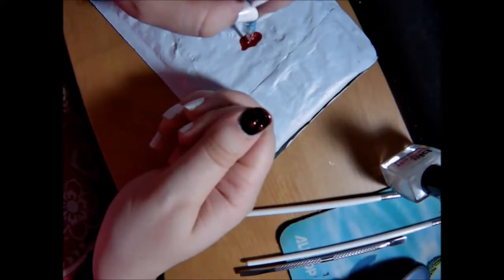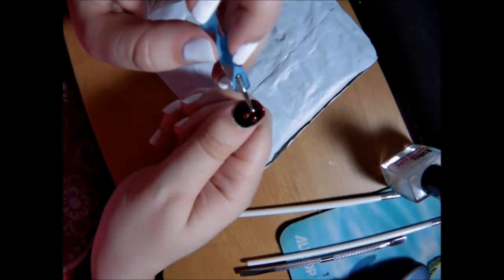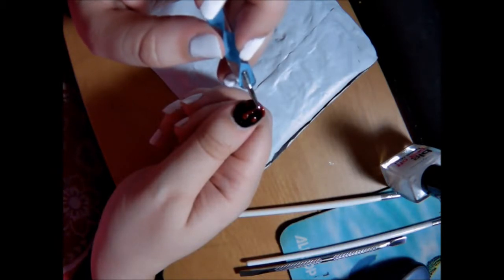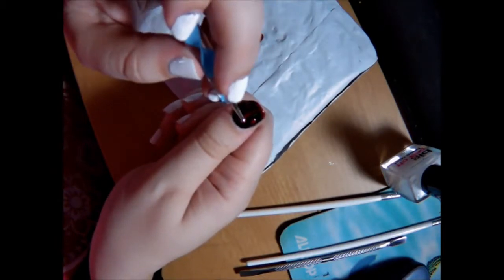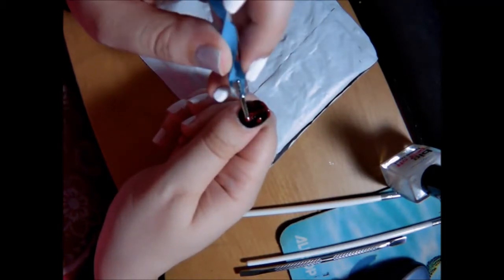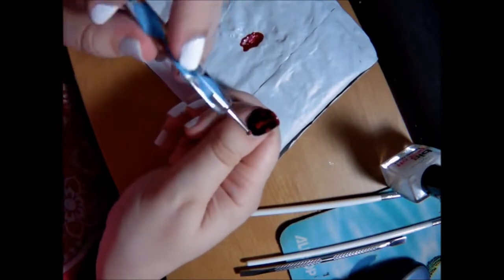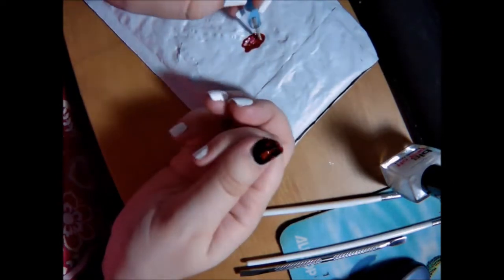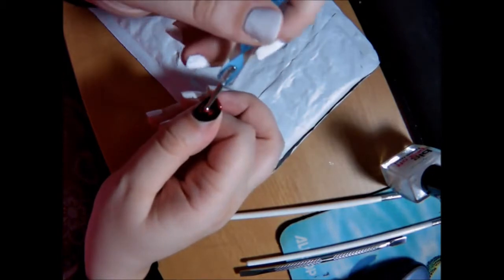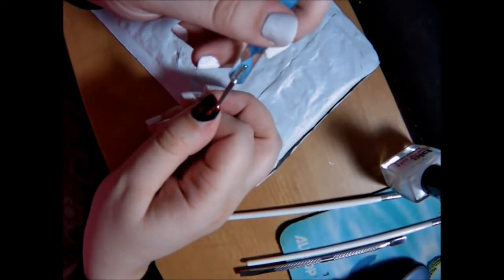Okay, now we're going to dry and just kind of... I'm messing this up so wonderfully. God, I love it when I mess up, because then it shows you just how freaking hard this is. You know, these people make it look so easy, and you're like, seriously, how many times did it really take you?